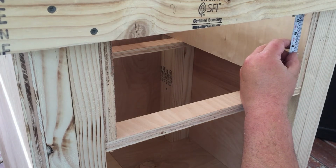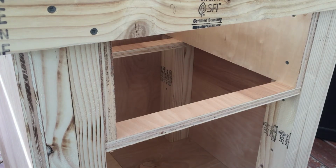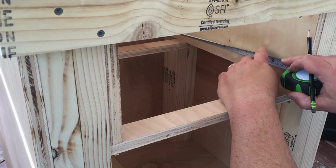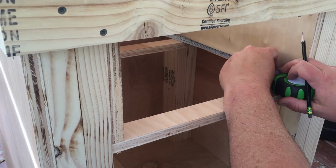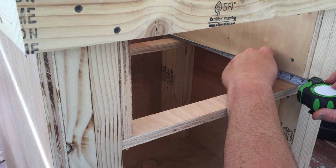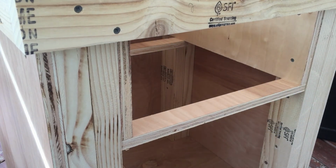And it also gives a little bit of space for it to slide back and forth on both the top and the bottom. And the inch on the two sides, on the width, is to allow for 1/2 inch on either side for your drawer slides. And on the back, or for the depth, it's to allow for a little bit of play in the back end so that you can get your drawer in there just right.